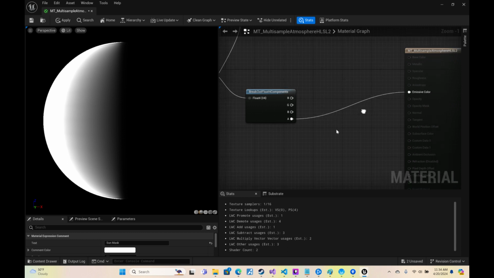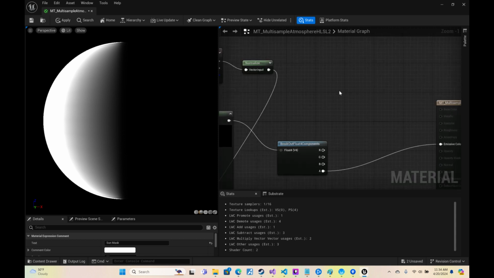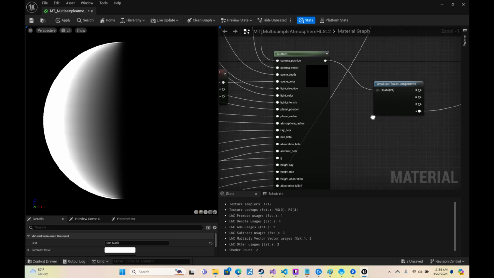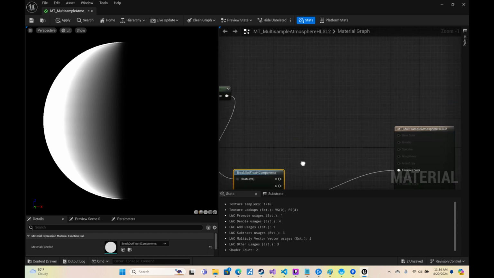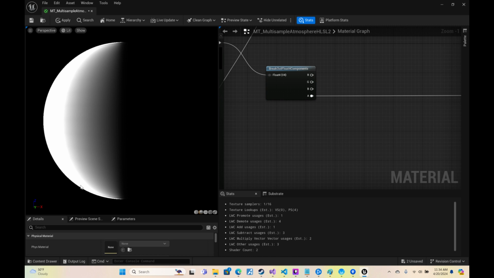Now we're going to be doing all sorts of experiments with this today. I'm going to try to isolate, ideally, just the added light from the atmosphere without integrating it with the scene color, and integrate it with the scene color out here, because it's really inflexible to have to pass in the scene color to this function. But now that we've got this, let's save this.